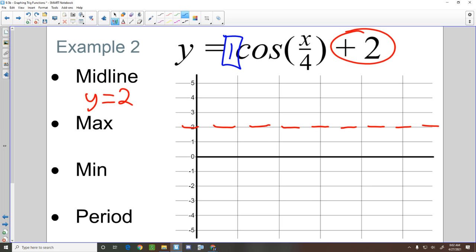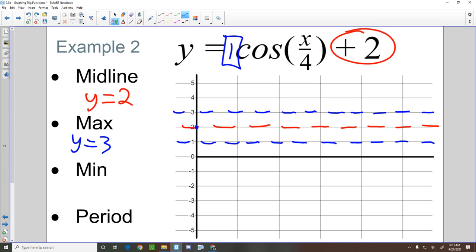So on my graph, pretty straightforward. Starting at that midline, starting here at 2, I'm going to move 1 unit above it to get to my max, which will be at 3. And we're going to draw our max guideline at 3. Again, you don't have to write what these lines are on the left. I'm just putting it there for reference for you. And then starting at that same midline, move that exact same distance down to get the minimum line. So from the 2, I'm going to go down to 1. And that's our min.